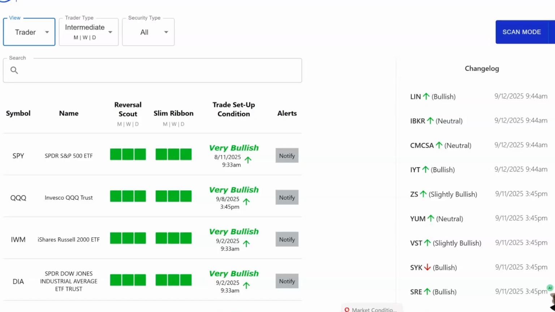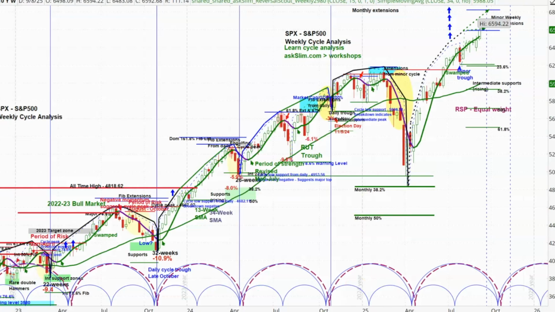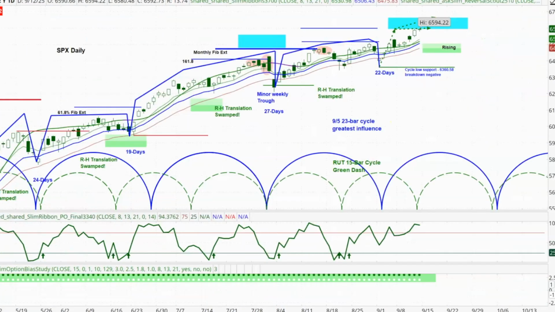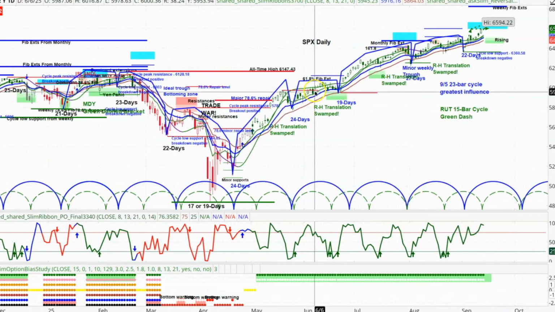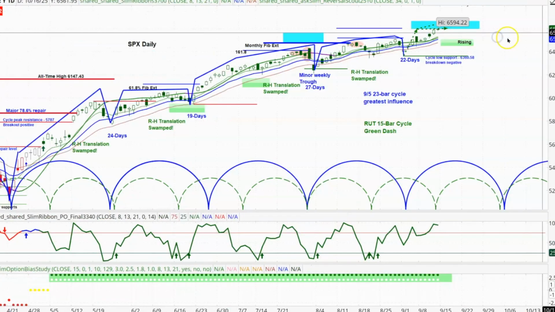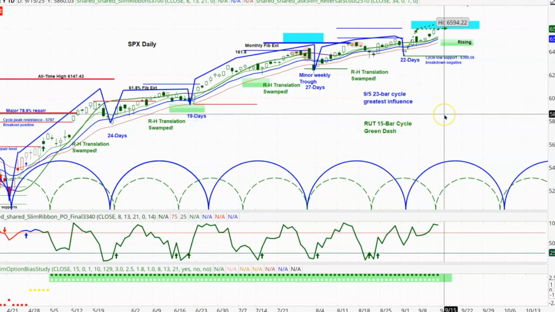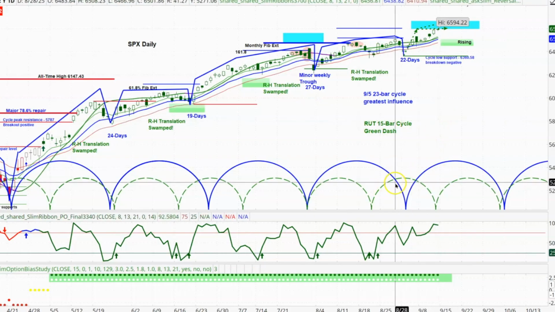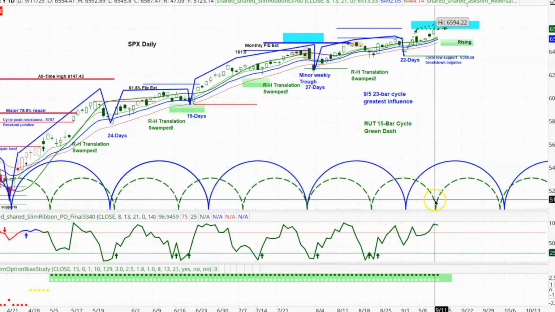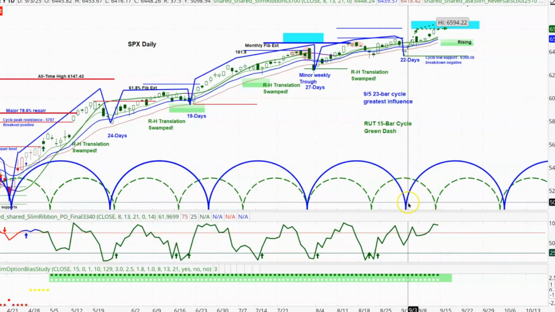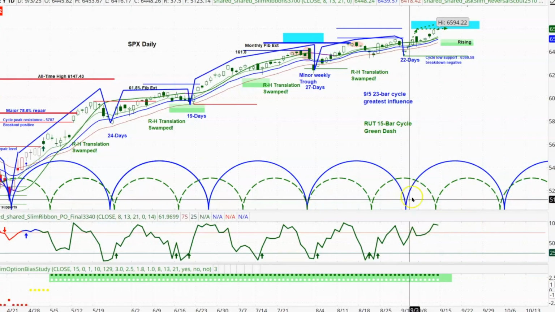So let's go back here to the charts now and say, well, if I was a shorter-term trader, then I would be looking more at the daily charts. And you can see in here the alignment. Now, I was confused on these cycles for a while because the Russell is out of phase with the S&P 500, as you see here. But last week we said everything is still bullish, as I showed you every one of those indicators.